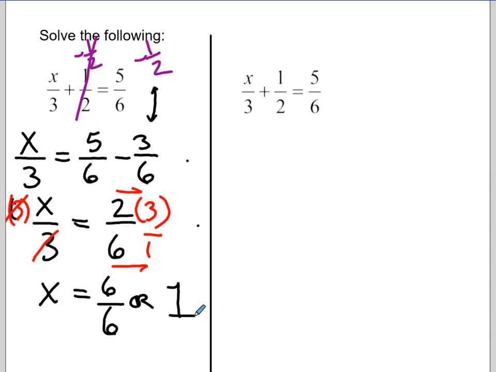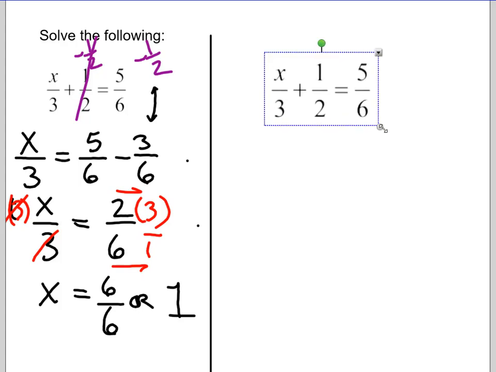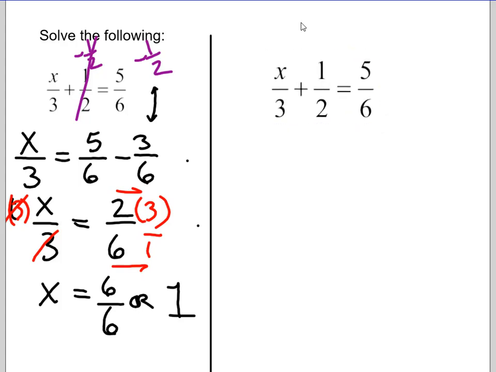Okay, now here's my preferred method. I think this is a method you will like. It gets rid of fractions pretty quickly. You do have to do one specific action first just to free the fractions though. So when I look at this question, I want to see the denominators are 3, 2, and 6.